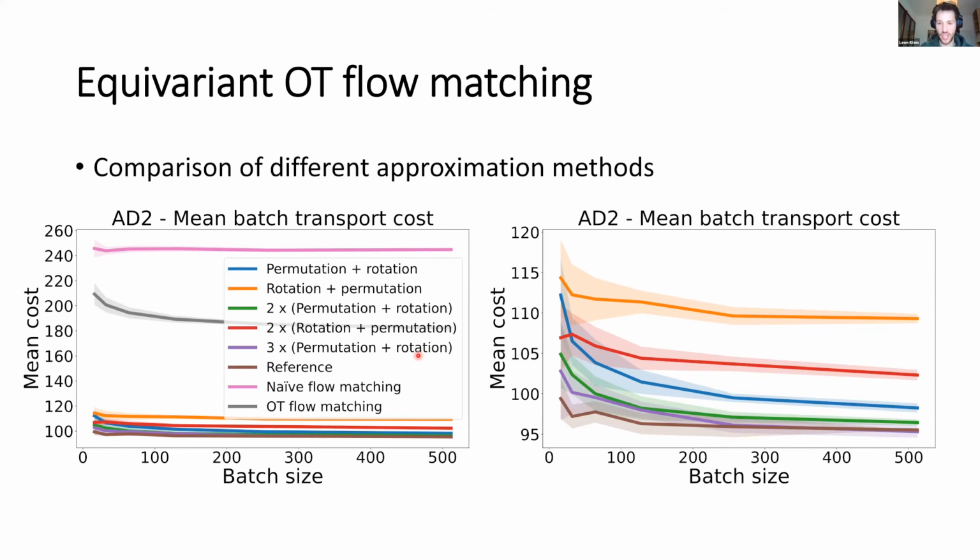Okay, so maybe now, Hannes, after I explained how this equivariant OT flow matching works, you had a question, maybe you repeat it again, about transferable Boltzmann generators and how this would work, right? Yeah, so right, in our batch we always have samples from the same molecule. But now if we want to train a generalizable Boltzmann generator and I train on many molecules and want to generate their 3D structures and sample their Boltzmann distribution, then I would have batches where the samples come from different molecules. And how do I then do the OT?